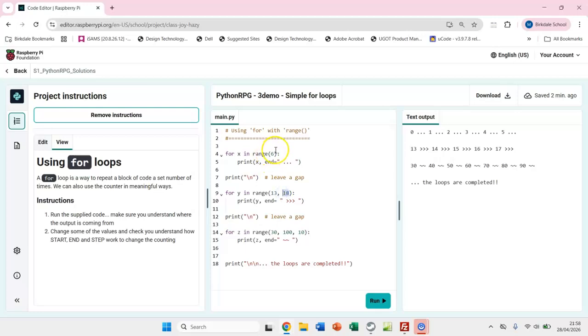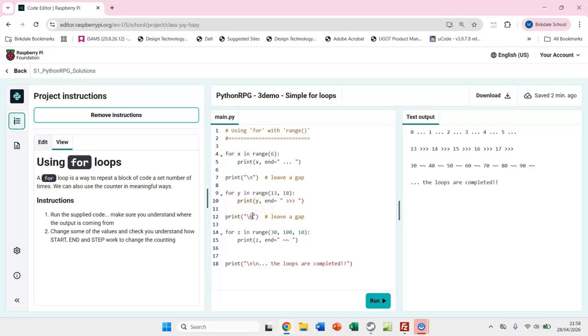So here we didn't quite get to 6, and here we don't quite get to 18. 13 up to, but not including 18, is the numbers that were used for y. So the range has created a bunch of numbers to count through, and y takes each of these numbers in turn and uses it to print on screen, and then afterwards we get whatever the end part of print was.